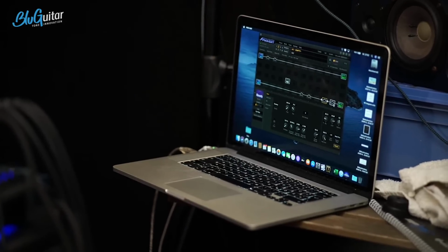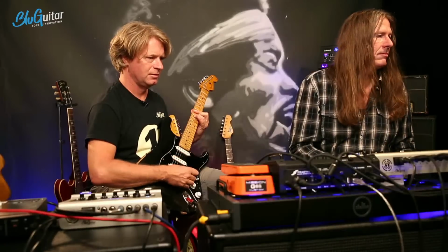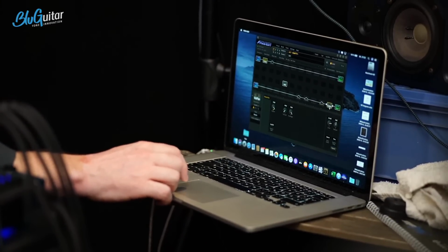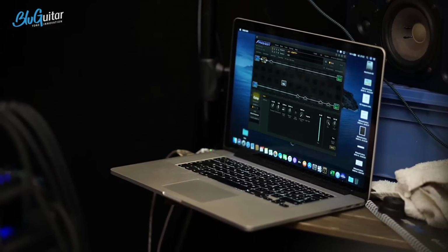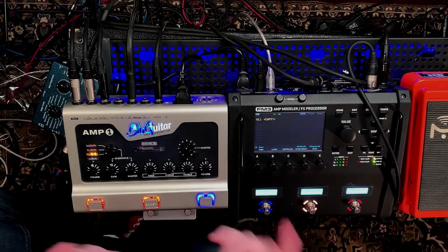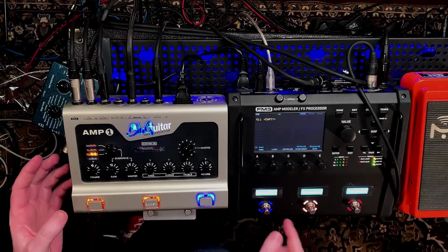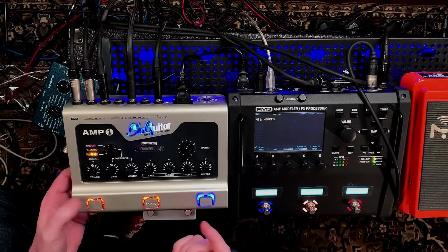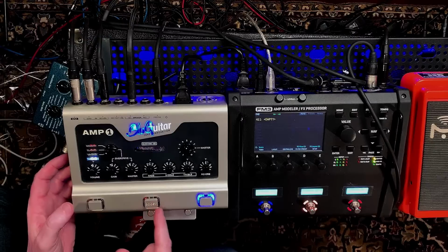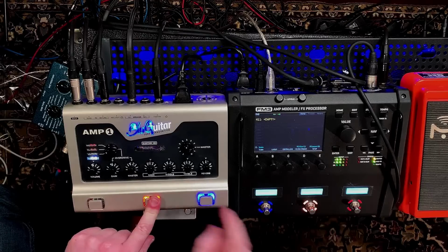So let's switch to a clean sound so I can play. I turn everything off. We are on the vintage channel? Yes, we're on the vintage channel. So I use your MIDI adapter and a MIDI cable, and I try to switch or learn the amp so that it switches to clean. I try this without a net. With boost or without boost? Up to you, it doesn't matter. So I will learn.